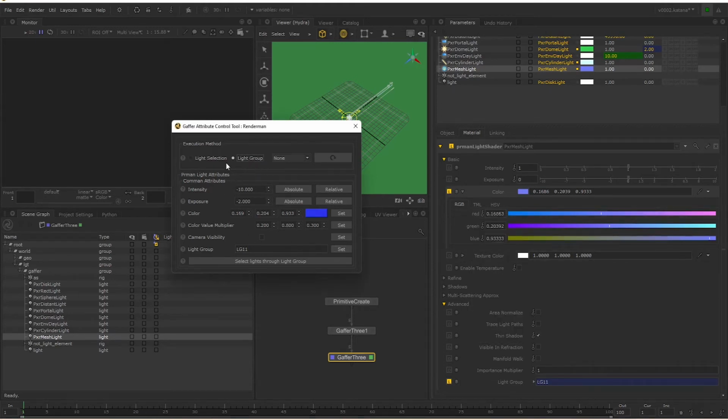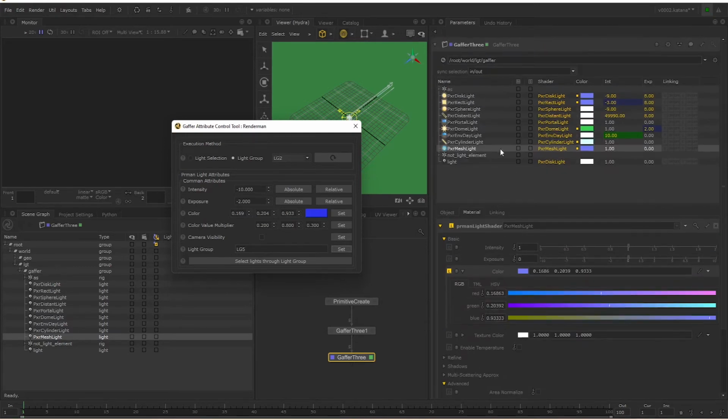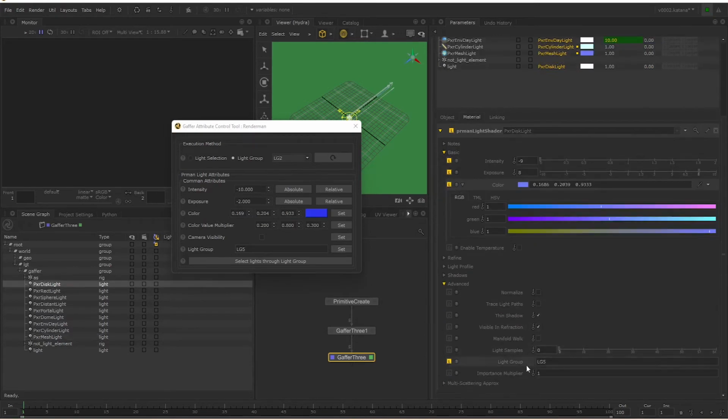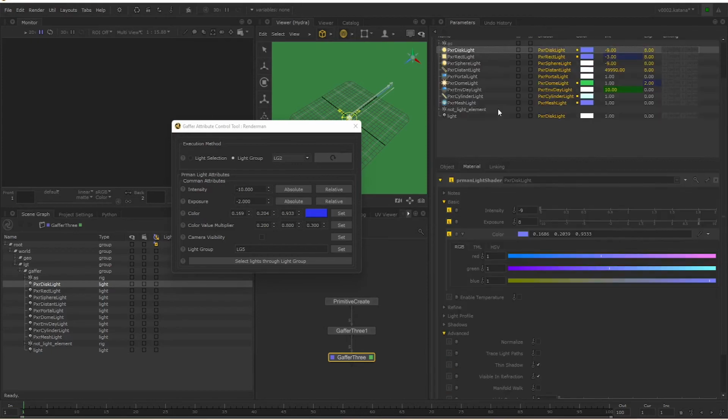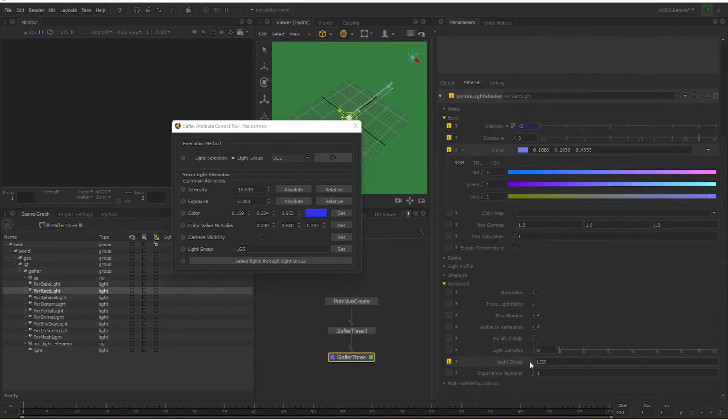And for the similar thing, we can even select the light groups. Like we need to transfer one of the light groups to another. If we check, like I want to change the light group 2 to light group 5. So I will select everything, and these were the light group 2 previously, so it changed to light group 5.